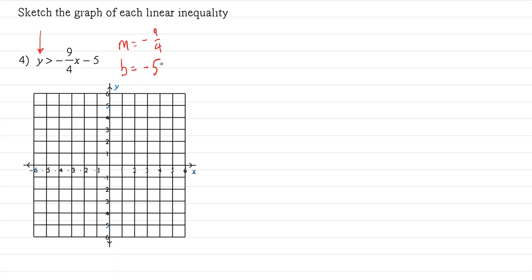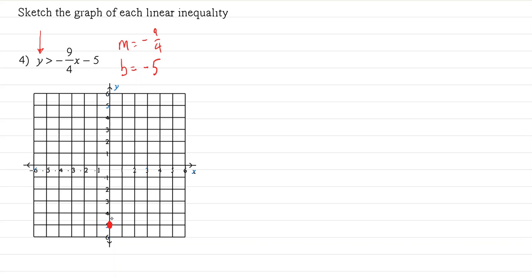As previously stated, if you're going to use the slope-intercept form, always start with b. b is the y-intercept. So we're going to make our first mark on this graph at b, negative 5. So we're going to start at the origin, go down 1, 2, 3, 4, 5, and this is where we're going to make our first dot. Let me make it a little bit bigger so we can see it.